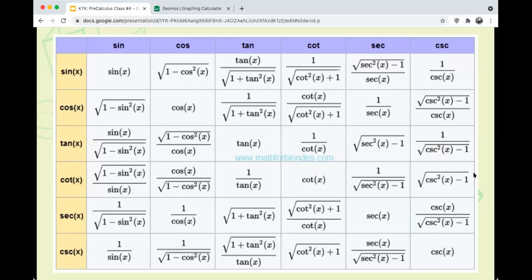Another thing you'll really want for reference is the unit circle. The unit circle is the holy grail of all pre-calculus references. You're going to be using it a lot. So I suggest you print out a copy of the unit circle, understand it, highlight whatever you need to, make whatever annotations you need to, and keep it with you for the rest of your pre-cal career.